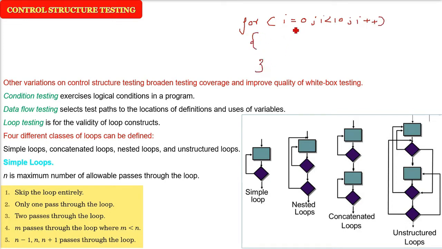Now first you will give a condition so that the loop is skipped entirely. This loop won't work at all. Then you will give only one pass. For example, i less than 1. In place of 10, you can give 1. It will be one pass. So you can fix a variable upper somewhere and that value can be changed. And then you can have 2 passes. m less than 2, 2 passes.